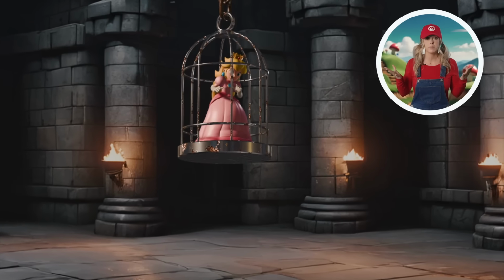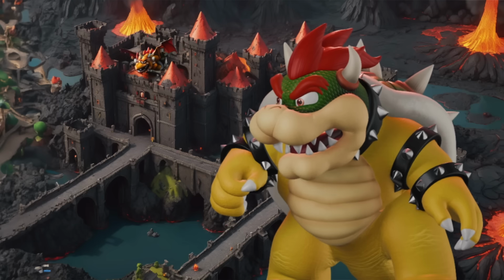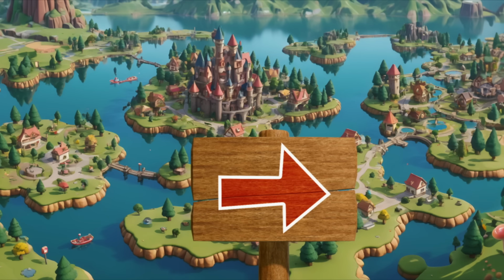Oh no! Bowser's captured Princess Peach and taken her to his castle. We gotta save her. But just how do we get there? Let's look at the map. Whoa! Here we go!